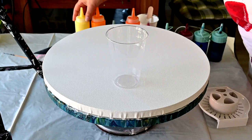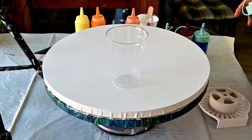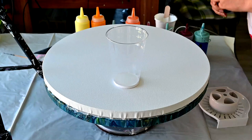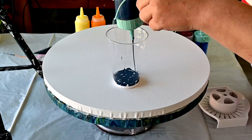What I want to have on the bottom, I think that I will add a little of titanium white. And then phthalo, Prussian blue, Amsterdam, and I will just layer them like that.